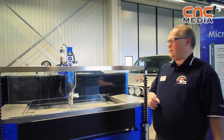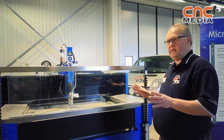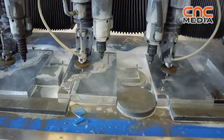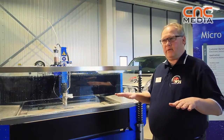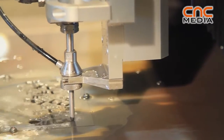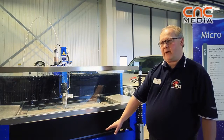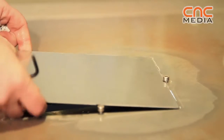The machine concept is very like the original one we have. We have the same guiding patent in this one. The big thing around this machine is the table frame system. The normal way on the standard machines is that you put the material on the working table on the grid. On this machine we have a concrete fixture table which is connected to the machine, and then we have a collector which will collect the water. So it's a little bit opposite compared with the standard machines.